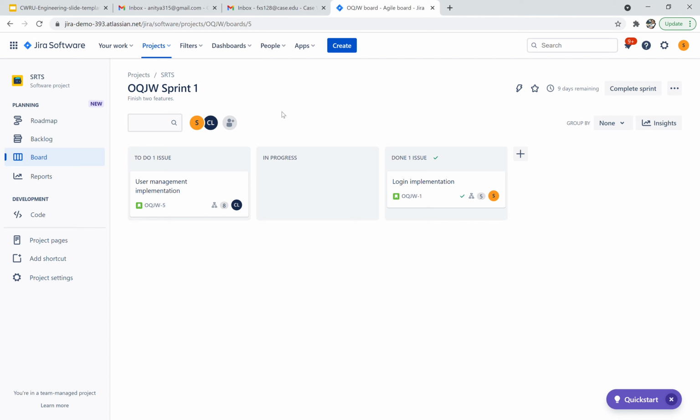I think the last one I'm going to show you is the dashboards. So the Jira dashboards are pages that can be configured to display up-to-the-minute information about projects and tasks. It is made up of individual components called gadgets. Gadgets are blocks that dynamically access and interact with information from across your instance.